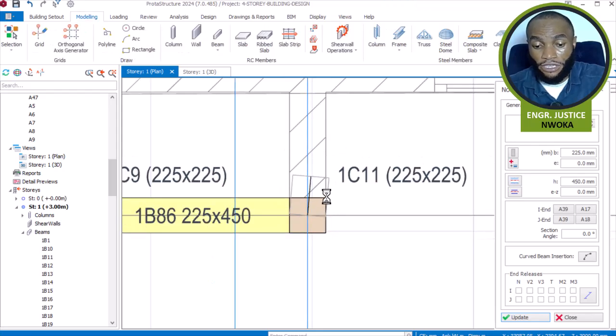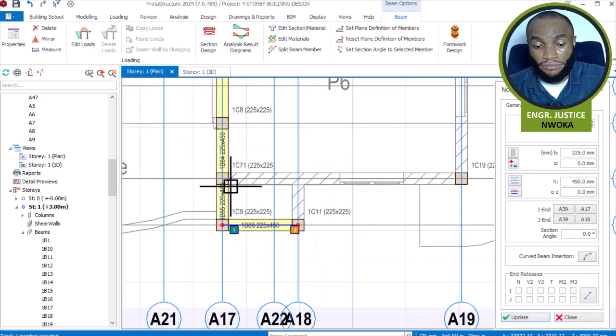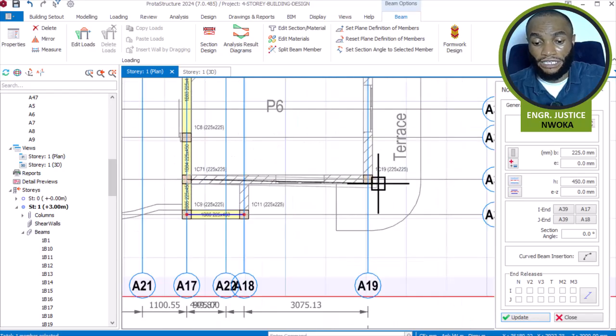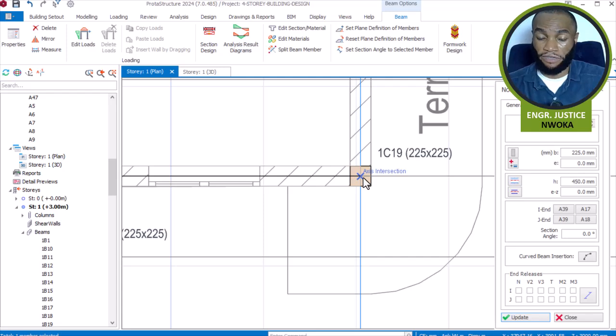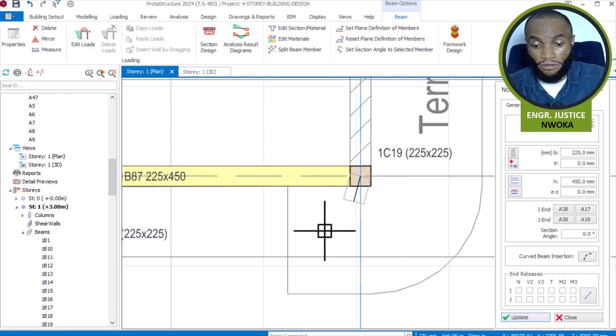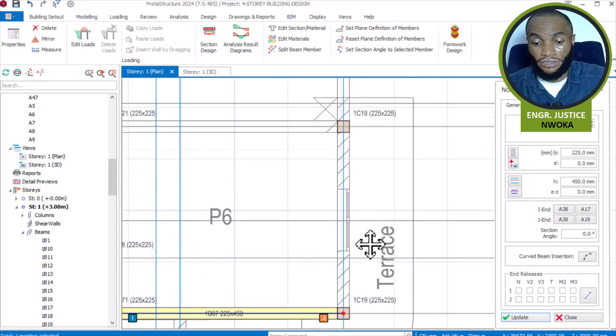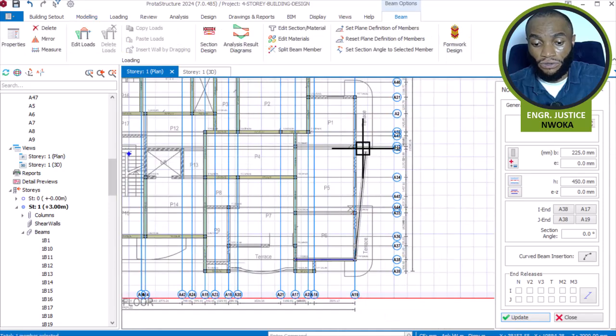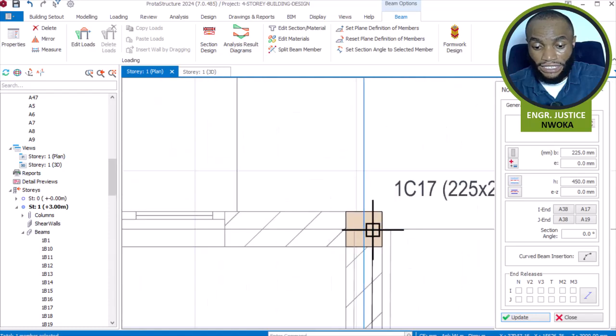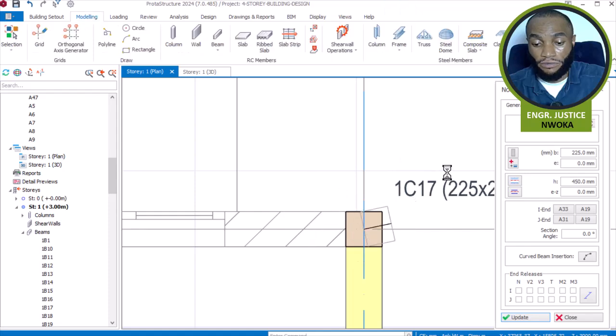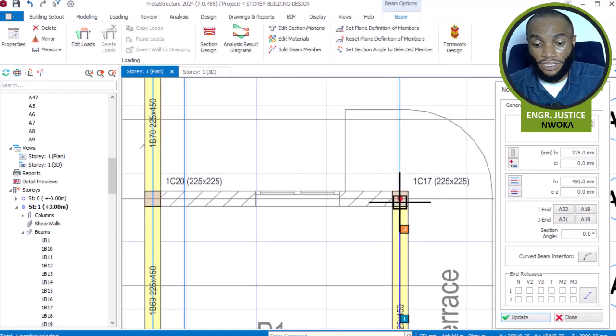Again, I will then come again and then come now, click here, and then click here too. That's fine. And again, I will then continue again, continue from there. Okay, from here now all the way down to this end. Okay, and then close it up going my left hand side from here, sorry, from here now all the way down here. That's fine.